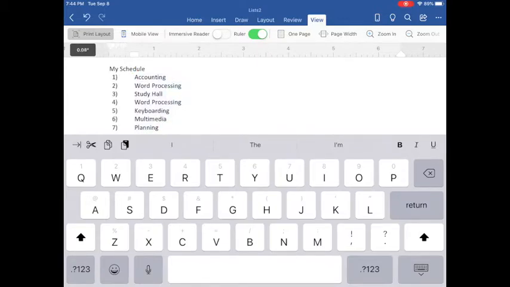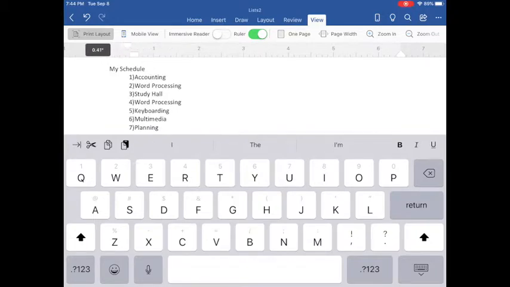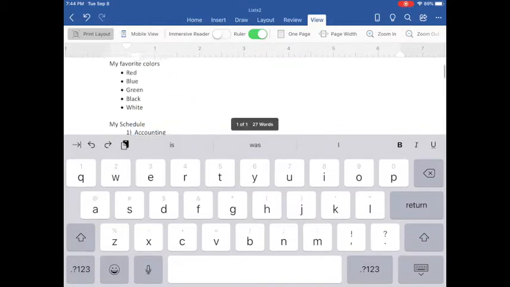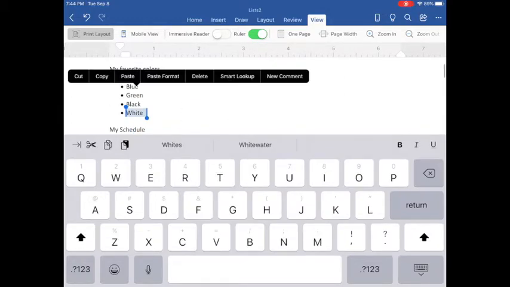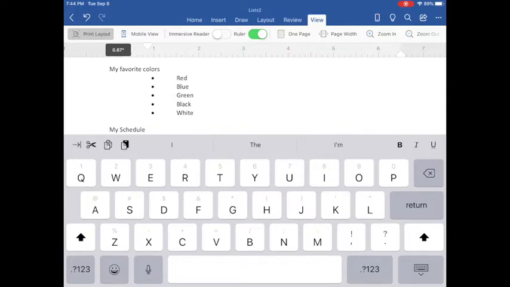If I move the top one, it is moving the numbers closer or further away from my list. So I'm going to get them a little bit closer to make it look a little bit better. Again, you can do that also with the bullets. Keeping in mind the top bar here moves the bullets, and then the rest of it will adjust accordingly.